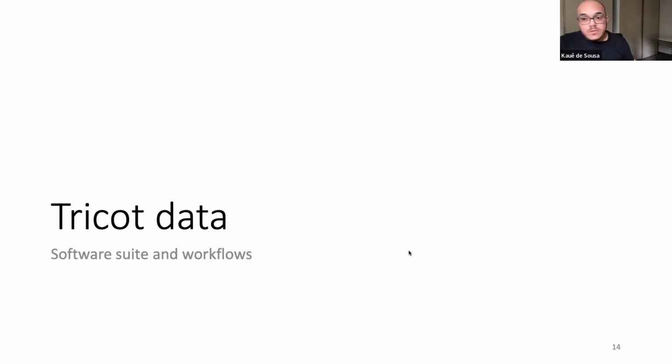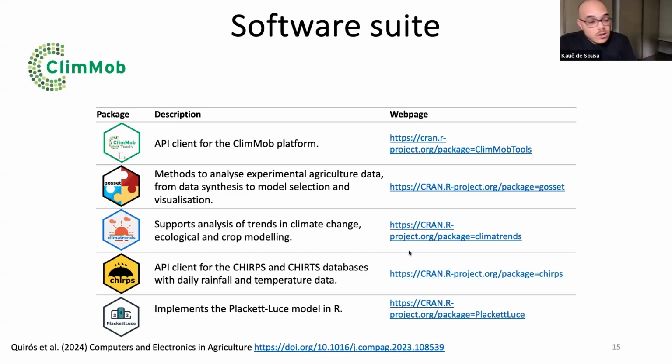I would just jump, if you allow me, for 10 more minutes on the software, on the design, on the data analysis, the back end of it, what you can get with the data. So in our team, we develop ClimMob tools, a lot of tools to operate, to integrate the data, and to analyze and work on it. These are all packages that we develop and maintain in the team. The description of these is in this paper at the bottom of the slide, and I will share the slides with you guys.